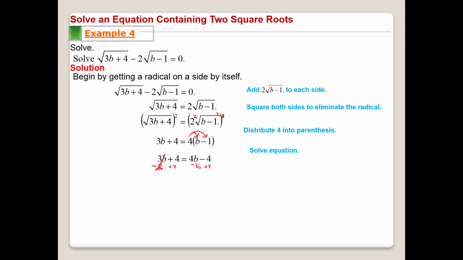So the 3b's go away. The 4's go away over here. So we should be left with 8 on the left-hand side equals, and then 4 minus 3 is 1. So we just have b. So 8 equals b. And we do. That's what we get. 8 equals b. Write this 4 a little bit different. I don't want to get things confused with everybody. So 4 plus 4 gives you 8, okay, equals b.